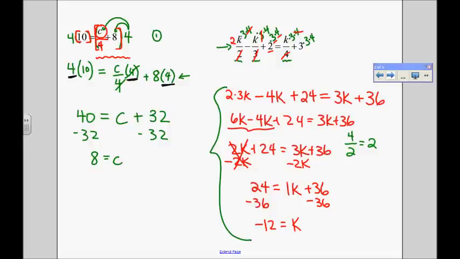Now, this part, very straightforward and easy. It's all the stuff we've already done before. This first step is the difficult step. What we did was multiplied by denominators. Then we reduced.